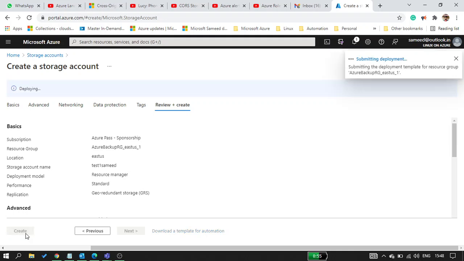So now I have created one storage account, and when you go for the deployment, you'll see that one.